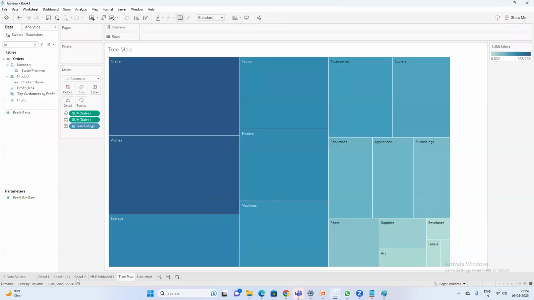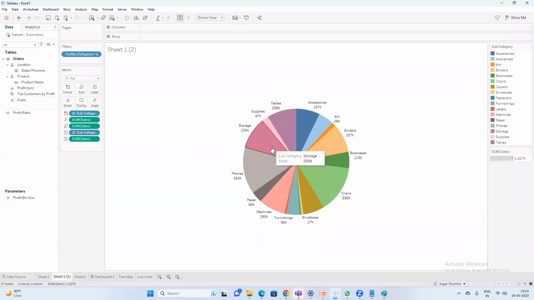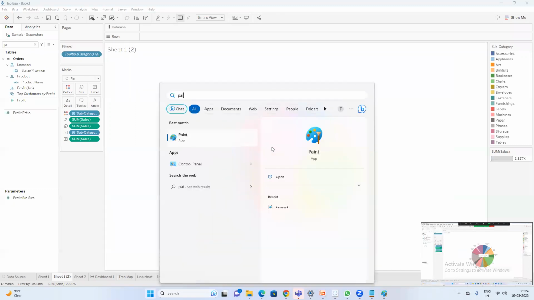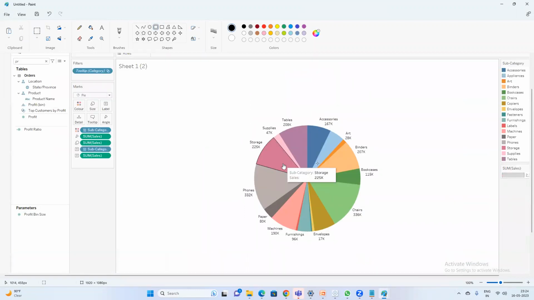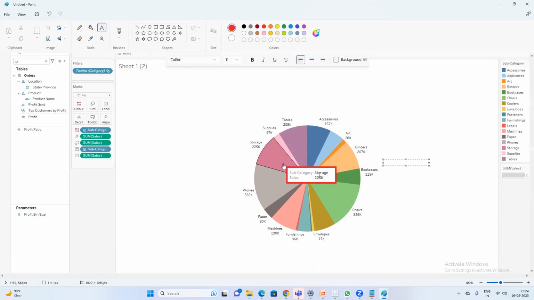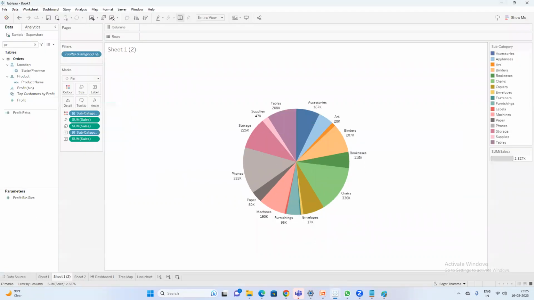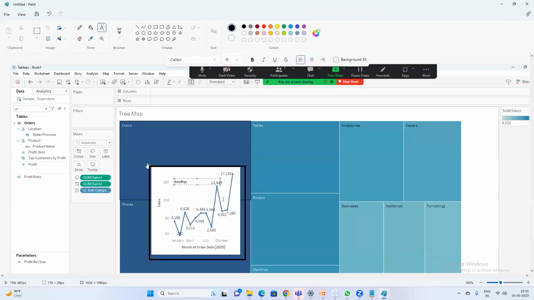So let's say if I go to this one, in this case, this is a tooltip. In a tooltip you can show text, or you can show graphs like this.